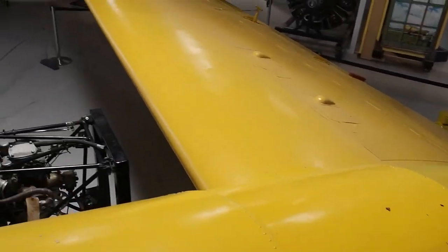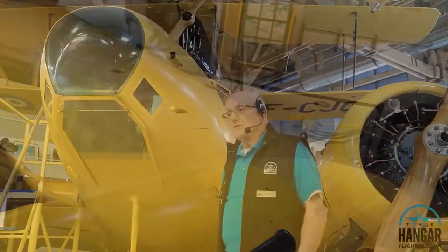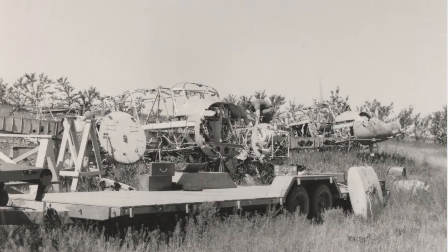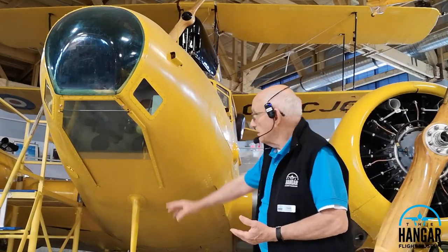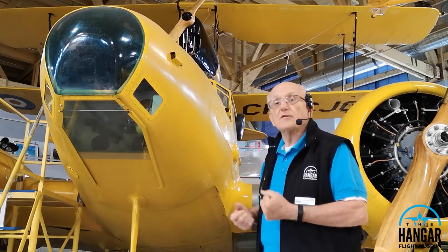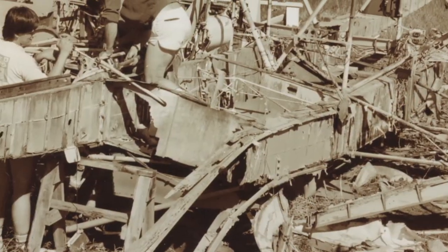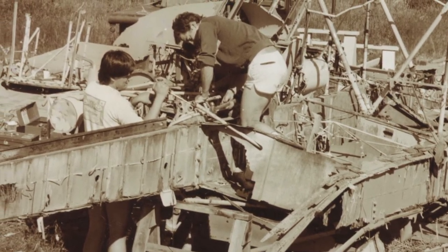The problem was the wingspan is too big to get down the road, and they're not allowed to fly these. So they simply went to the outside of the fuel tanks, cut the wings off, hooked them to a truck, and carried them down the road. Why would the farmers need them? Well, first of all, they couldn't get rubber tires — so we've got rubber tires here. Secondly, pieces of metal in there, which was hard to find at the time, because all that material was going towards the war effort. This fuselage in particular was taken off the wheels, set on the ground, and turned into a chicken coop where they put the chickens.